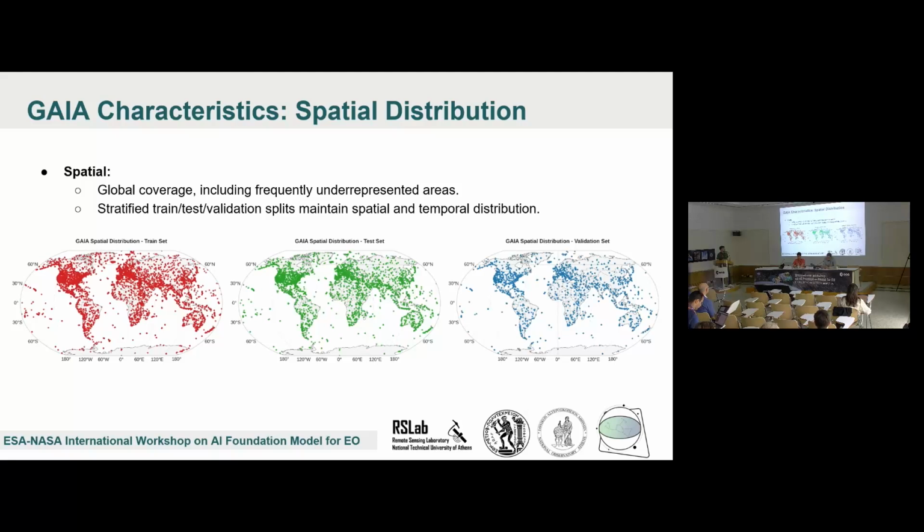So regarding the spatial distribution, you can see all three stratified splits, the train, test, and validation, which have been spatially and temporally stratified. And we also incorporate some often underrepresented areas like the Arctic.